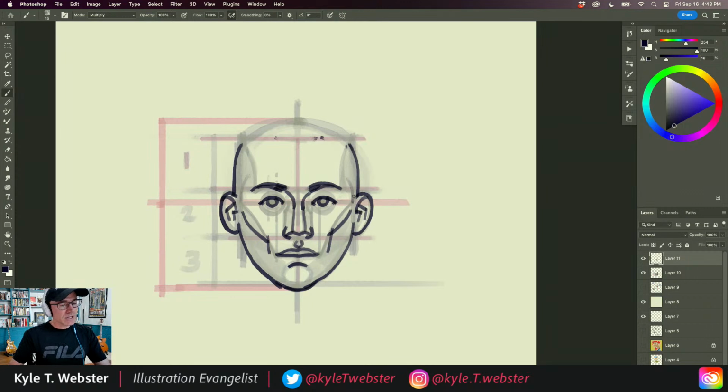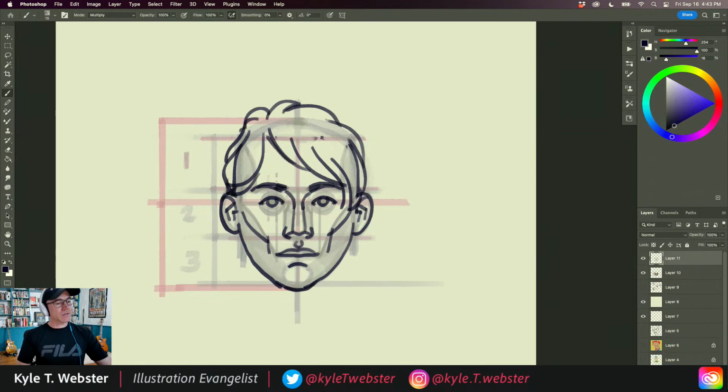Now, do you always see that? No, because somebody could have hair that does this, right? So you're not going to know what's going on under there. The most important thing, though, is that you've done something structurally. You've got to give that hair something to sit on. So you've given enough room at the top for the cranium, and you've set the eyes low enough, given room for a forehead and all that business.